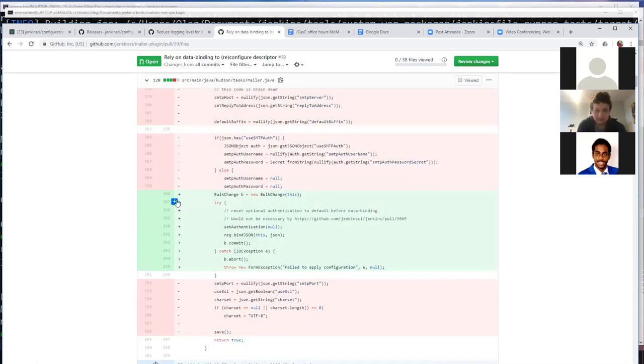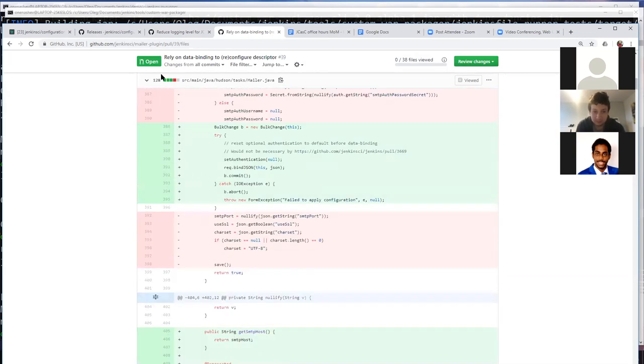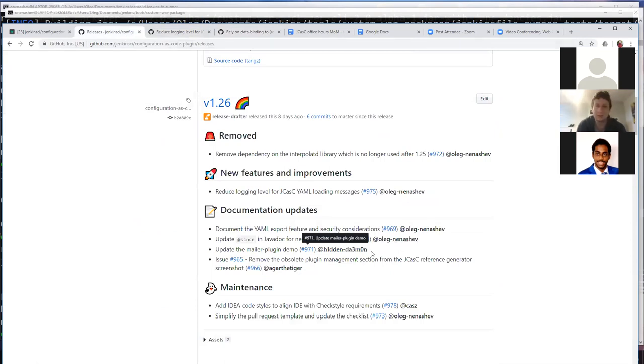Nikola did a great job prototyping a fix in PR 205, but it's pretty big. If anyone needs this feature, a simpler approach would be more likely to be accepted — as a maintainer of this plugin I would be happy to accept the simpler version. We haven't had time to review it yet but eventually we'll get there. It's also not used as much these days for emails.